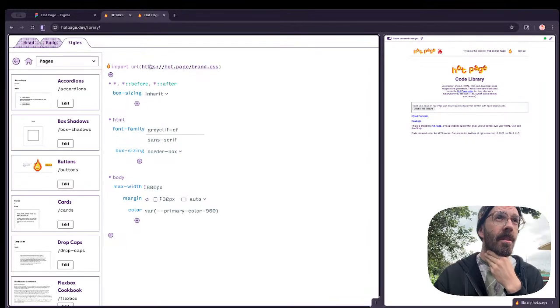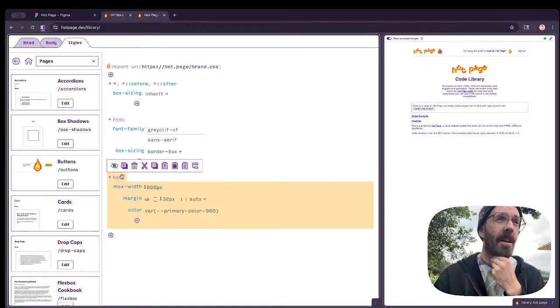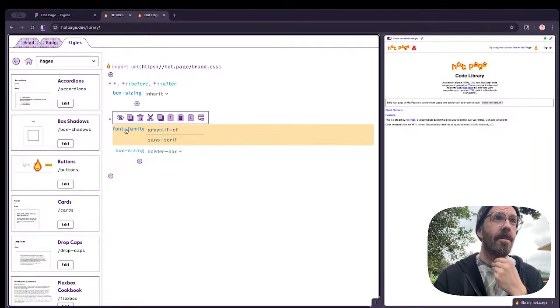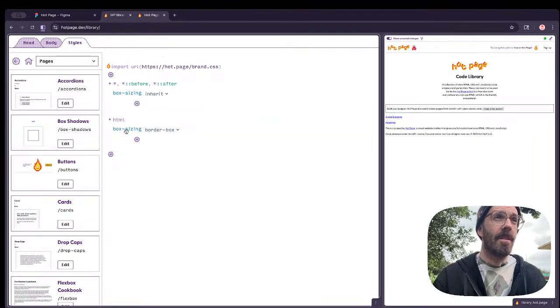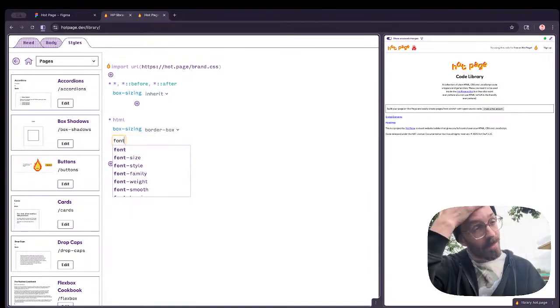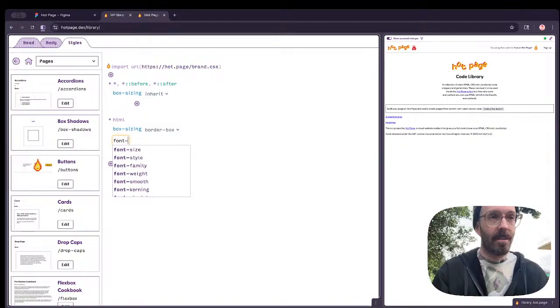Another problem is this body should not have any of that. We do want Graycliff. Graycliff is our sans serif font for building all of our interface and homepage and all that. But I'm going to use the variable in case someday we change it. So this, I believe, is body font.